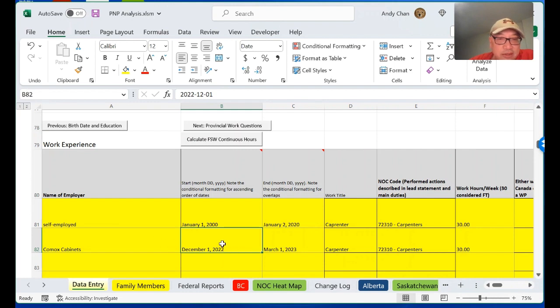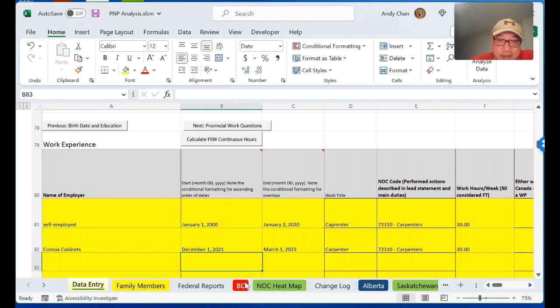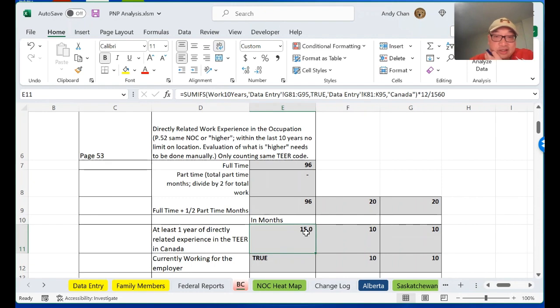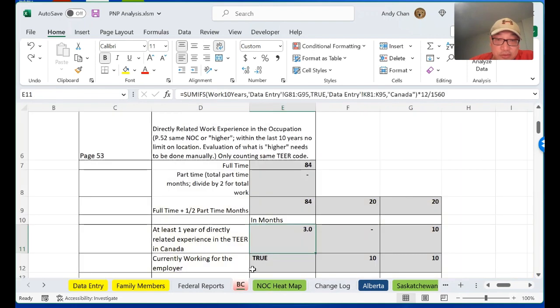Oh, okay. Sorry. I coded this as December 2022. If I do 2021, you see how dynamic this is. So this automatically goes up to 15 months. So let me just change that back. Actually, I miscoded this. So assuming that Fred's only got like 2 months of experience, that's, well, three months. That's why he doesn't get any points, because it's less than a year.